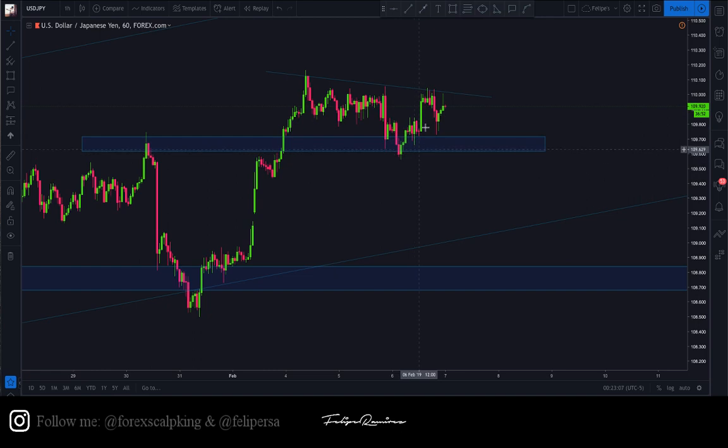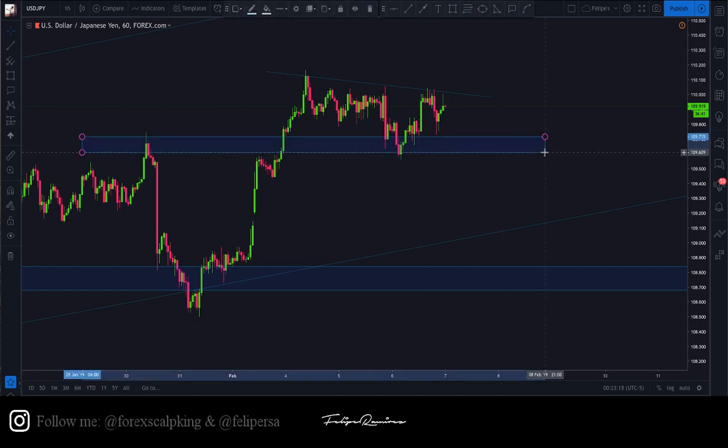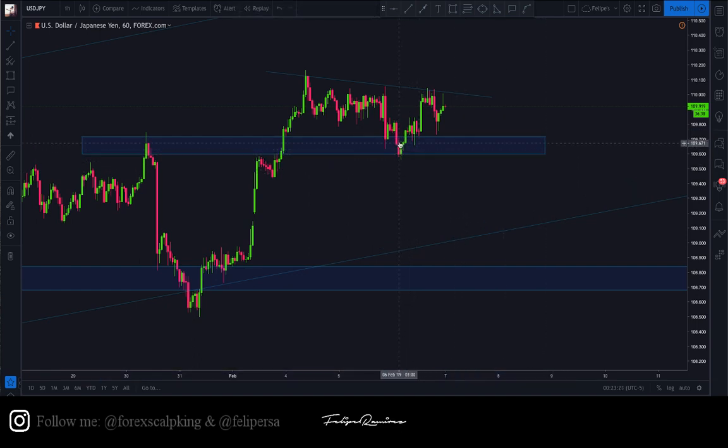Is this behavior a bearish behavior? Is this 3 try failure to break the support a sign that the support is going to get broken? Not at all. This is a sign that the market is respecting that support and is bouncing off of it. So that's another reason for me to maintain my bullish bias on this and always look for buys and not sells.